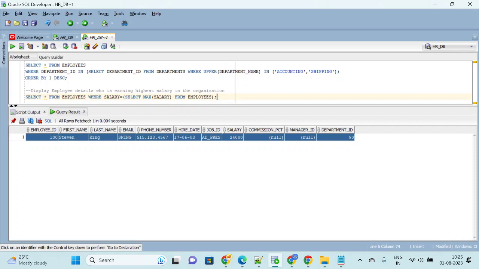Then you have to follow a bottom to top approach. See, first I want to know the highest salary. Okay, using the highest salary, how can I retrieve the employee? So the highest salary I can get using select max of salary from employee. So pass this output as an input to the main query. So select star from employee where salary equal to this. So then that is done. Okay, so here the thing is, you may not get the same question in the interview. They may give you a separate table. They may say table 1, they may say table 2, and they may ask the question. So you have to think.